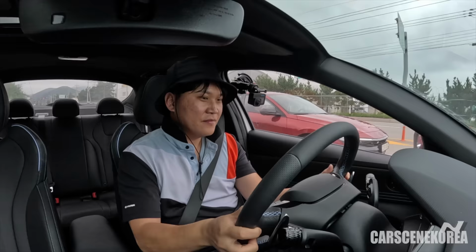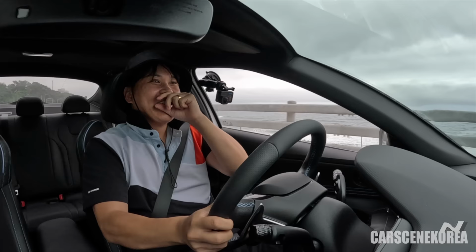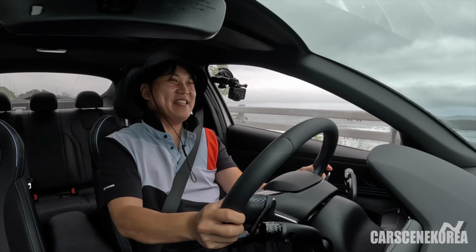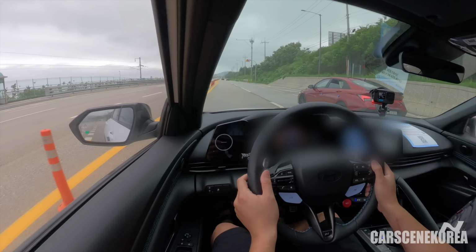ELSD kicking in! Oh my God, I've been missing you for so long! The grip it's giving me, it's just so massive. This is just insane. You know, I actually ended up buying my Veloster N after two test drives. And you see, so it is.